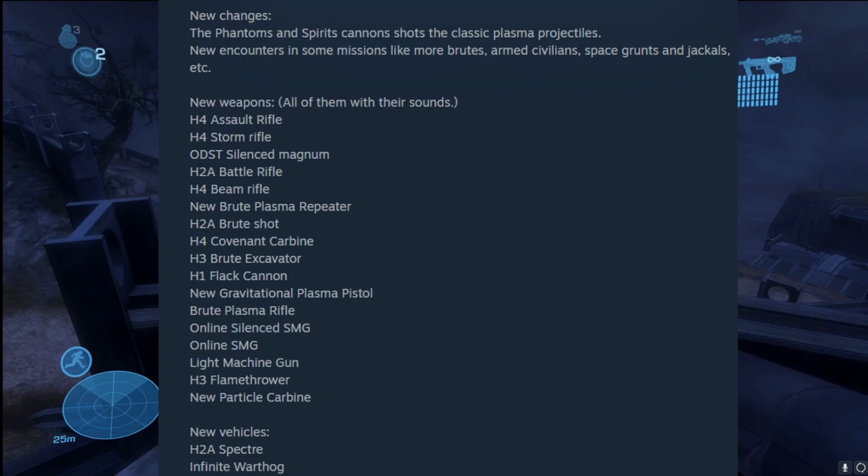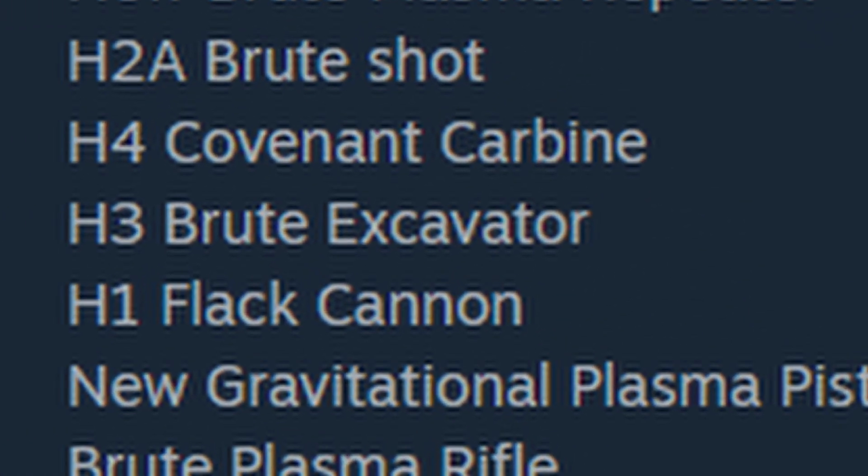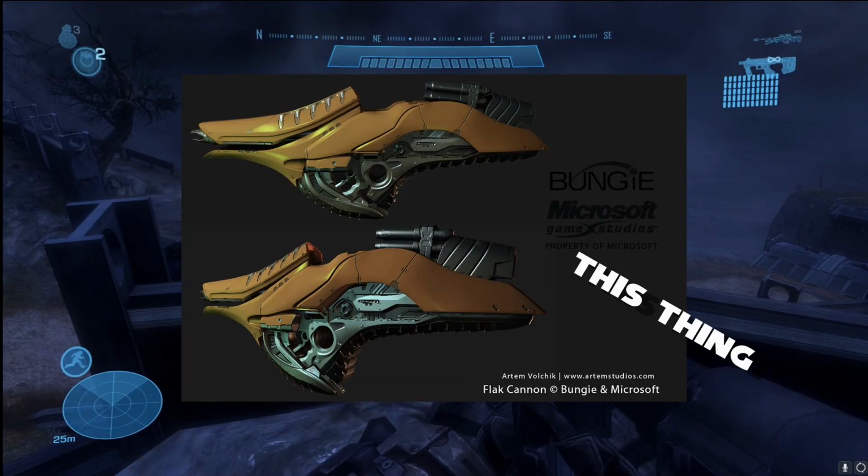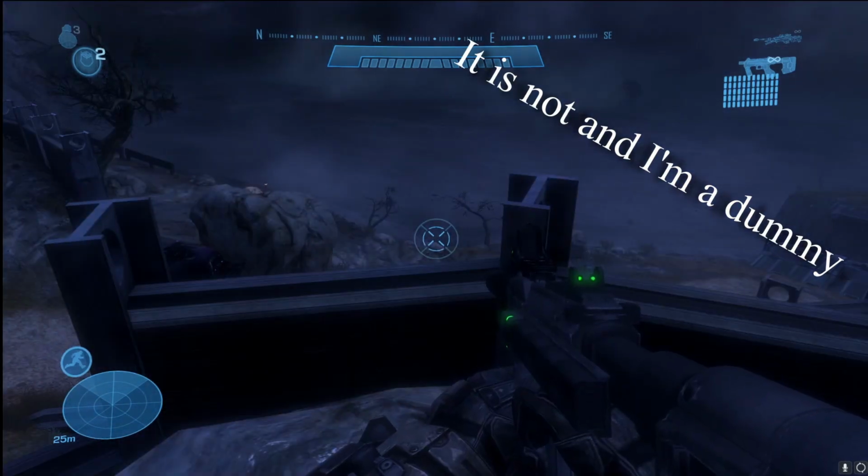Again, new weapons, all of them with their sounds. Halo 4 Assault Rifle, Halo 4 Storm Rifle, ODST Silenced Magnum, Halo 2 Anniversary battle rifle, Halo 4 beam rifle, new brute plasma repeater, H2A brute shot, Halo 4 covenant carbine, Halo 3 brute excavator. Excavator? What the fuck is an excavator? Okay. Halo 1 flat cannon. Flat cannon? Oh, probably for like, I think if it is what I'm thinking it is. I don't know.